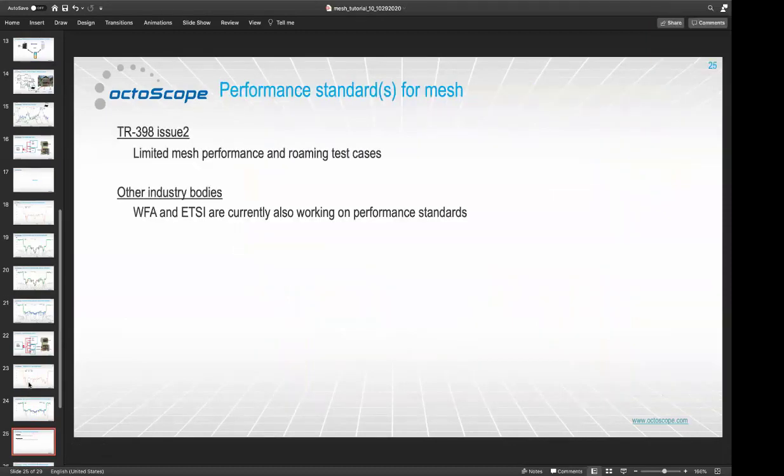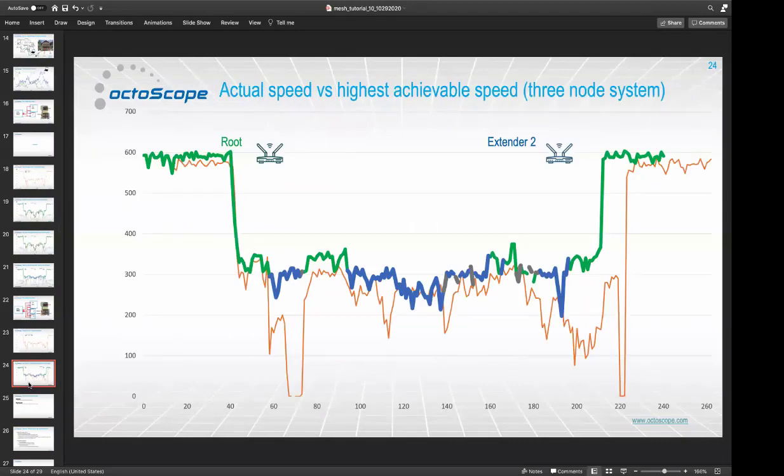All right. We have a raised hand. Sure. Question. I have two questions. The first one is, just now you demonstrated the effect of the roaming, but how about the band steering? So from steering from 2.4 gig to 5 gig, can it test and validate such a scenario? This is my first question. And the second one is, does octoScope simulate some mesh protocol behaviors, such as Easy Mesh or 802.11s, or even some proprietary mesh solution, or are these test devices not related to any mesh protocols?